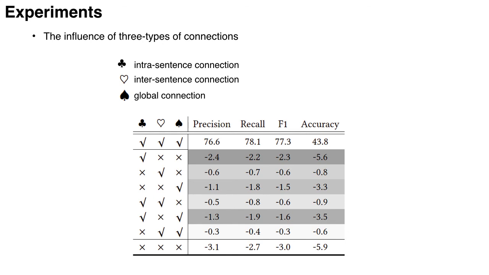In addition, we can see that the three types of connections in the graph neural networks also play a vital role. Removing any of them would decrease the result a lot. However, we can see that the inter-sentence connection, which links different sentences, is more important.